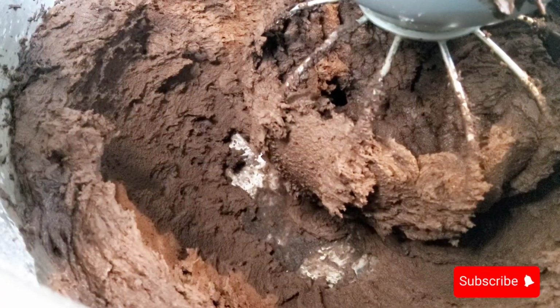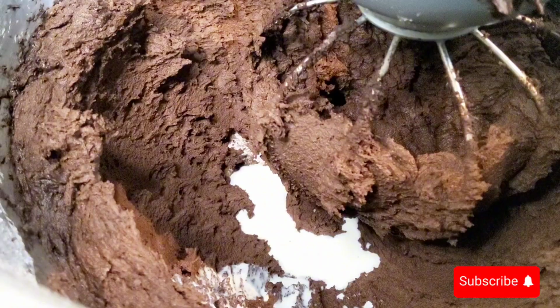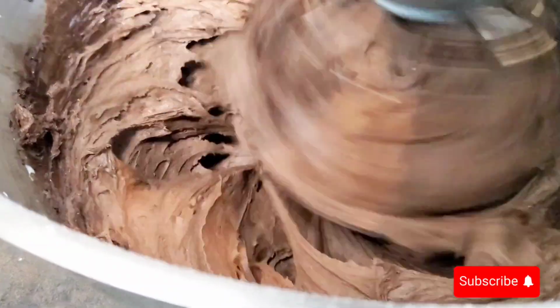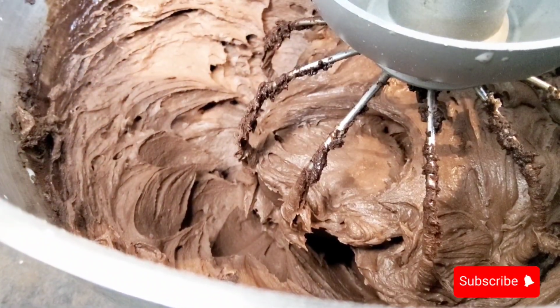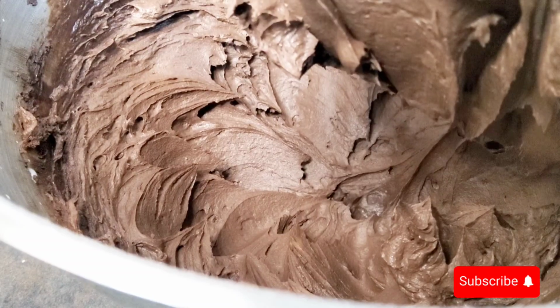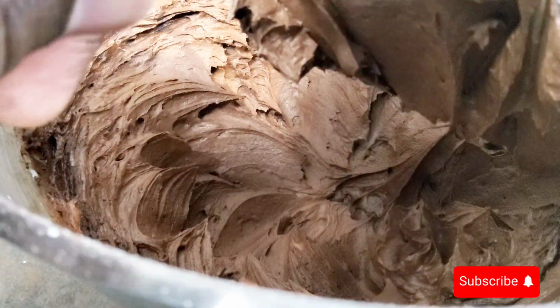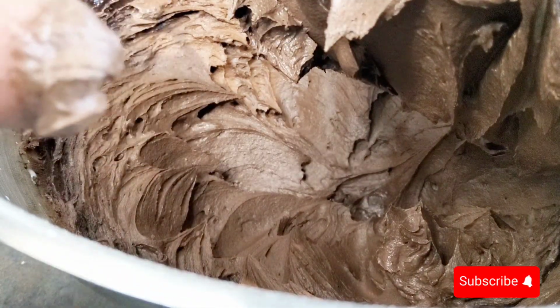So now guys, if you want to adjust, it just depends on the amount of milk you want and how thick you want it or how fluffy you want it. I'm adding some milk to this, so this will help it to get a bit more fluffy. So guys, depends, as I said, how fluffy you want it. If you look at this here, that's the consistency you want.